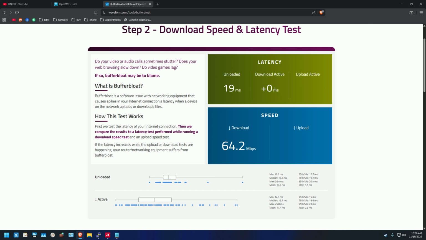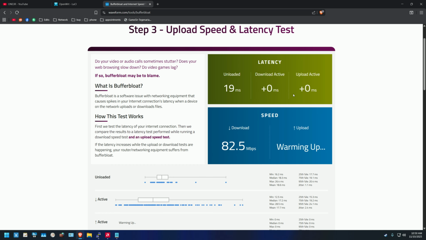So this is what you want to see: 0. It doesn't matter if you see 1 or 2, it's okay. The thing you don't want to see here is like 20, 30. You don't want to see that, because it means you have a problem somewhere in your router or your modem, and then you will have to check further to find the problem. But this is what you want to see. See, I have one here. It doesn't matter, as long as you don't see 30, 40. This is what you want.